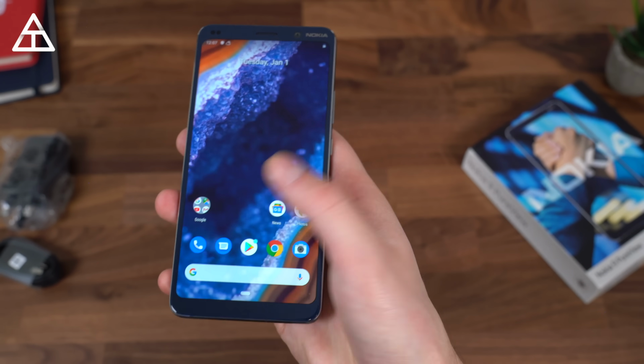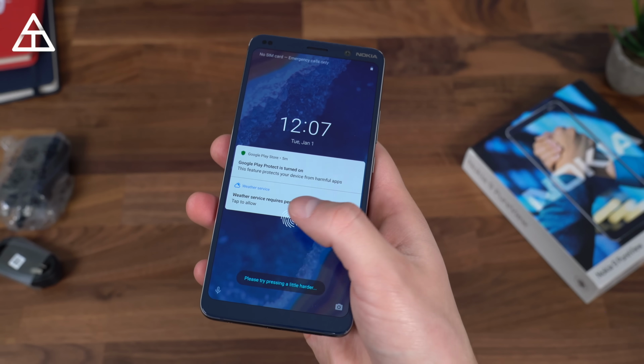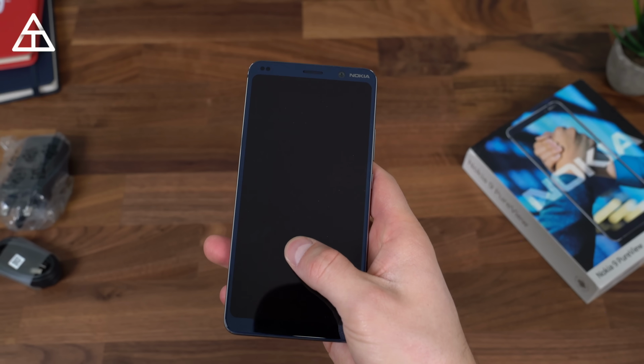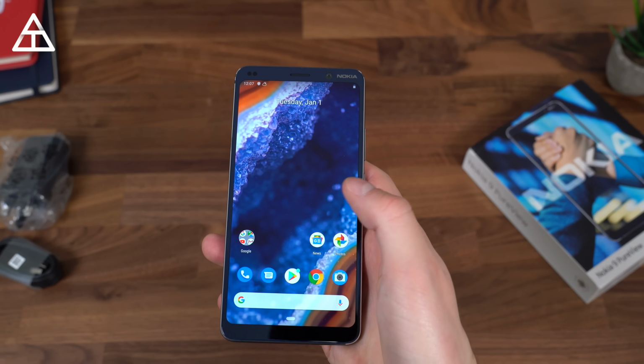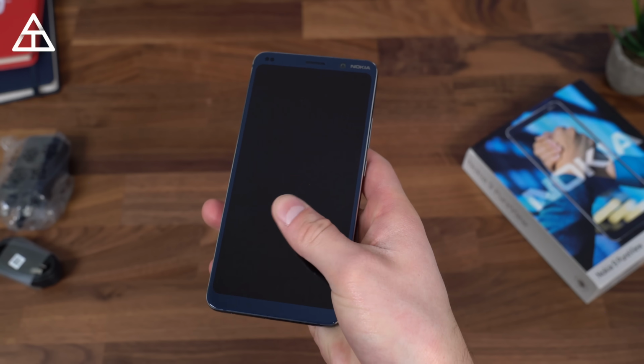Try pressing a little harder. There we go. So let's actually test it out for real. I really wasn't setting it down very hard. So let's go ahead and press down. Didn't get it the first time, got it the second time. Let's do it again with the display off. I don't actually know if that is something that works. Double tap the screen, turn that on. So it doesn't look like you can actually unlock it with the display off.